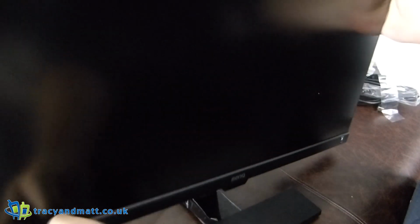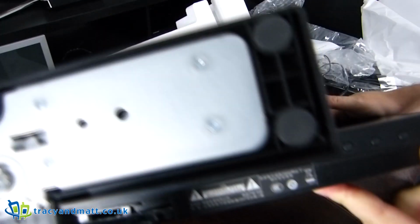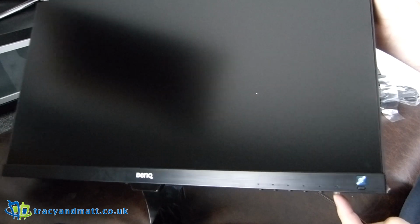So around the front, or underneath, it's difficult to say what these buttons are for because there's nothing on them. And then up here we have just some simple LED lights and then a power button here.